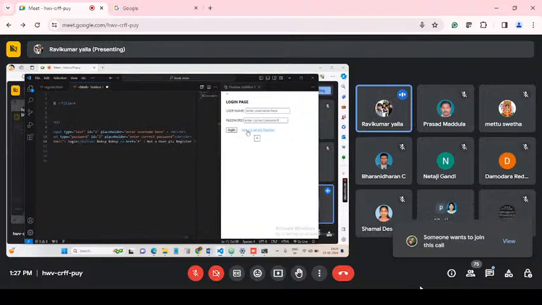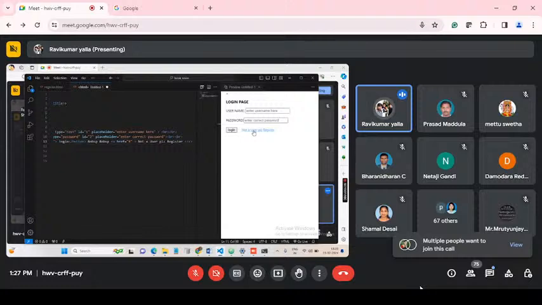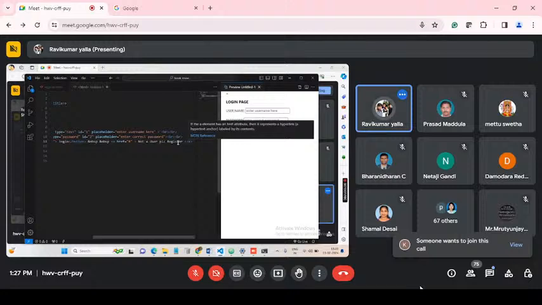Please register. This is the anchor tag. Once you click on the anchor tag, we will directly go to another page. This is the submit button and this is an anchor tag.